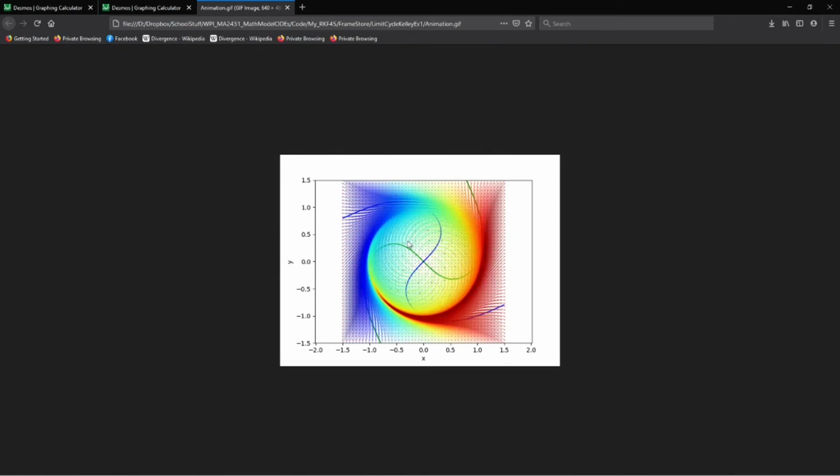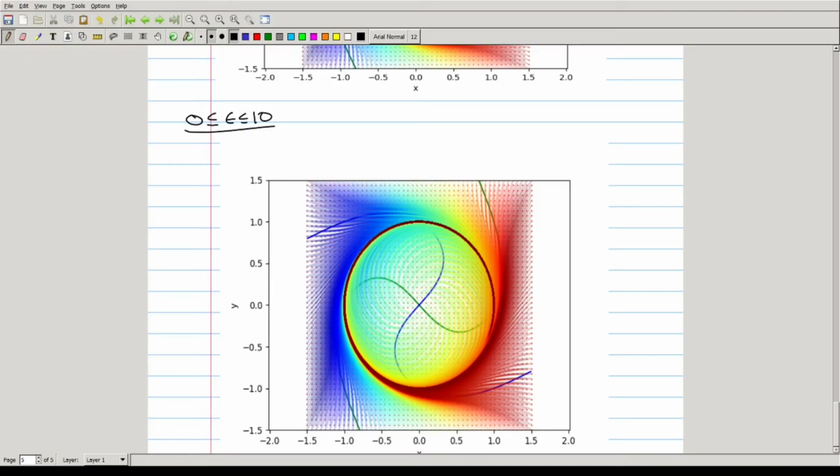So this is really cool. This phenomenon can be understood in a number of different ways, but primarily there are a couple big theorems that we can use here, and the idea is that it's related to the language introduced before of positively invariant sets and the omega limit sets of a given differential equation orbit.